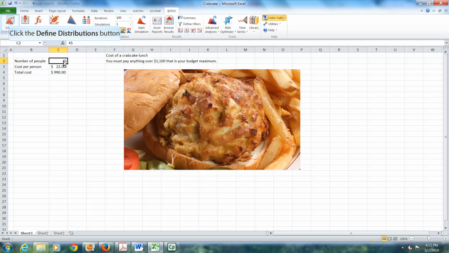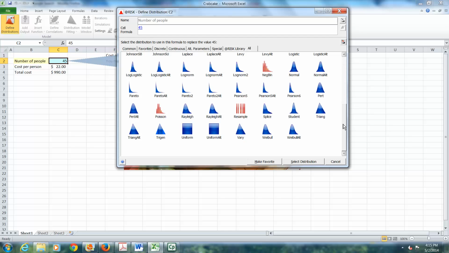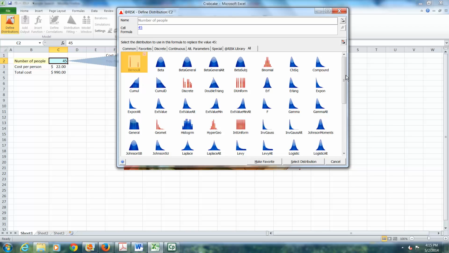The way we're going to do that is we're going to go to the Define Distributions icon, click on it, and it opens up this window. This palette shows us all of the distributions that are available in the @RISK program. I don't want you to worry about the distributions, what they are or why I choose what I choose right now. All we want to do is learn how to put a distribution into our model.